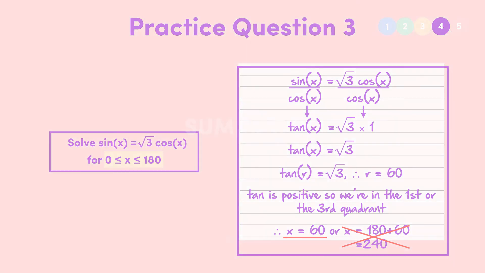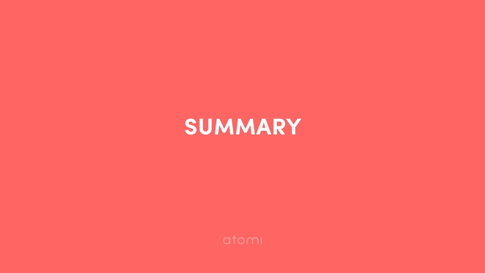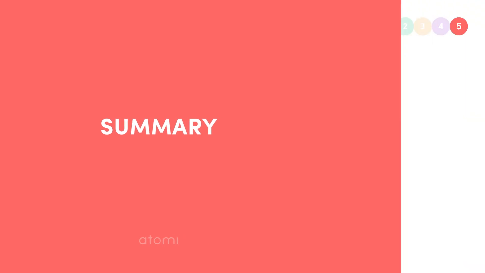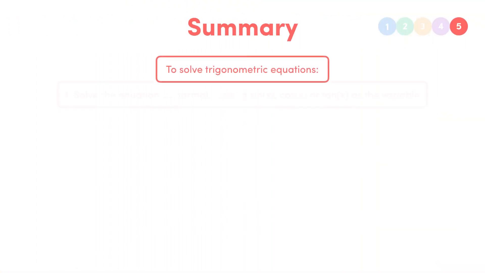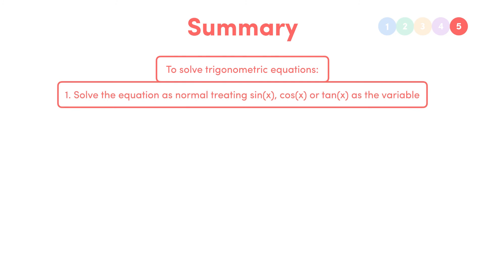So with that, that's all we're going to cover in this video. There's not a lot to summarize, but let's remember our general technique. There's two stages to all of these questions. We firstly solve the equation like it's a normal one, but where our variable is the trig function. Then, once we have sine theta, cos theta, or tan theta equals some number, we can solve this using our reference angle technique.